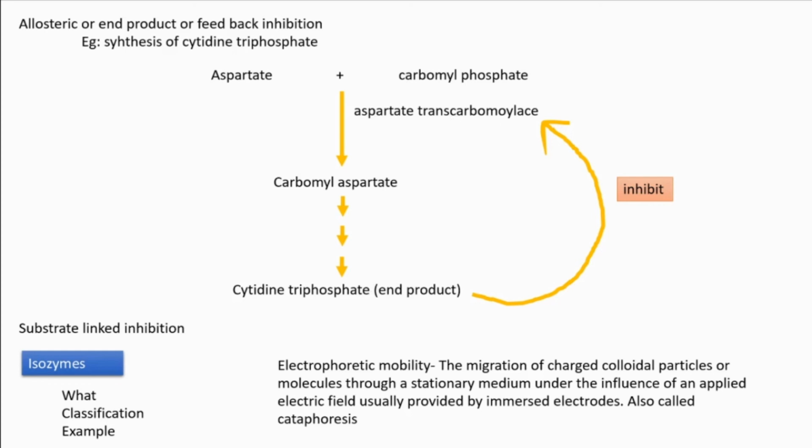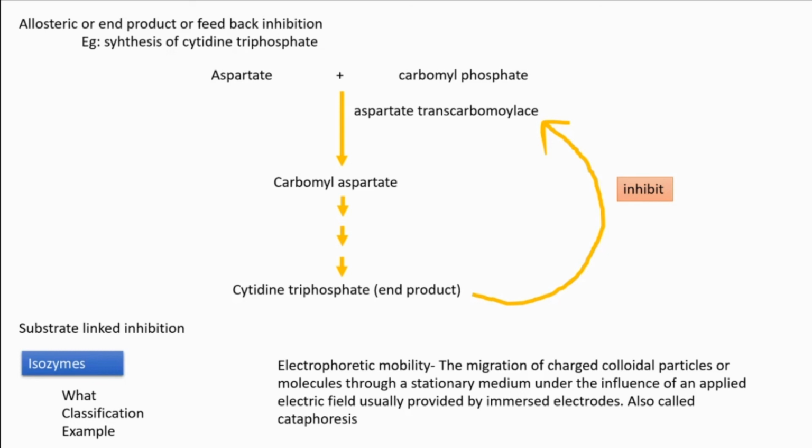Here in this pathway, the inhibitor is usually the end product of the reaction. It binds the allosteric site of the enzyme, and after binding, it alters the 3D configuration of the active site, and it makes it difficult for the substrate to come on to that active site. Similar to that in non-competitive inhibition, but some difference is there.